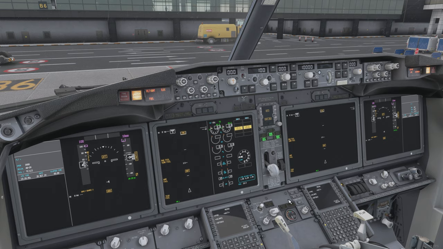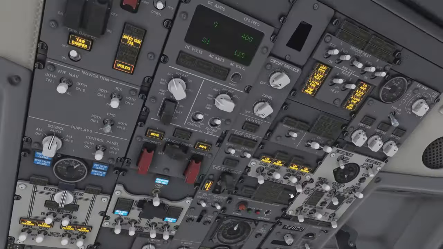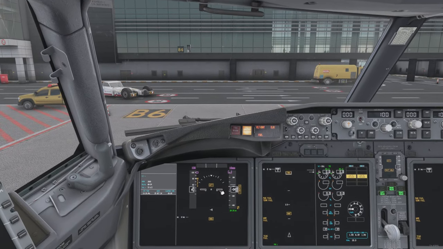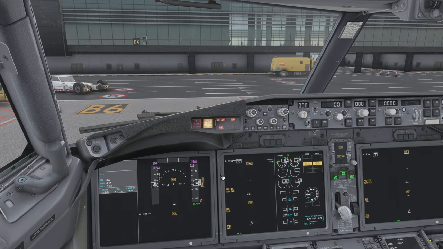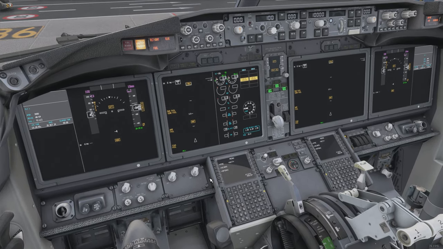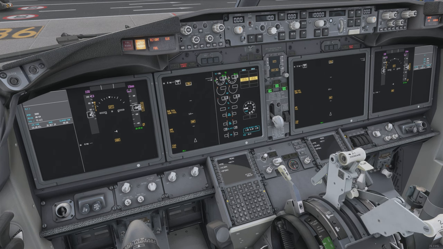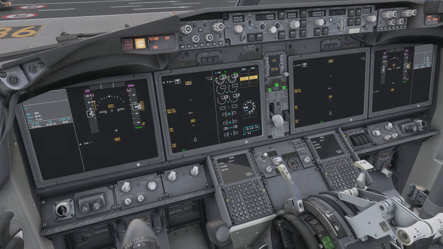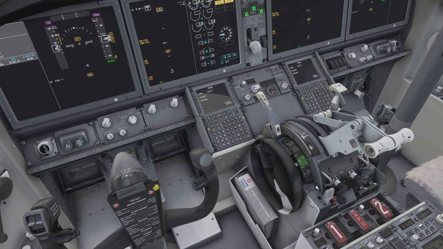All right, engine oil quantities are checked. Hydraulic quantities are checked as well, and the oxygen pressure is also sufficient, at least 1,000 psi, which is good to go. All right, spoilers disarmed, takeoff config test, flaps up indication agrees. We're gonna go ahead and set the parking brake.